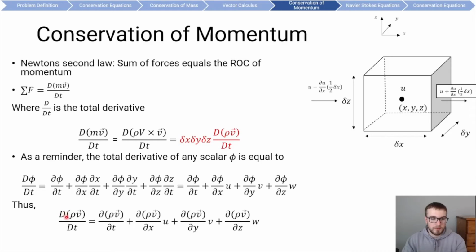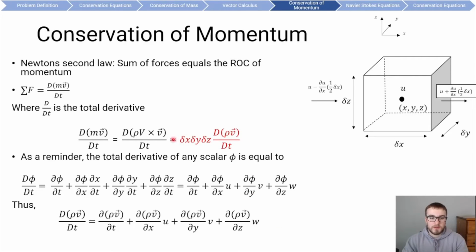So if I have a look at the rate of change of momentum expression here, which is the material derivative or the total derivative, that's equal to the rate of change of momentum with time, plus the rate of change of momentum in the x direction times the u component, plus the rate of change in the y times the v component, plus the rate of change in the z times the w component, the z component of velocity. So this D/Dt term is the material or total derivative of a quantity, and essentially what it does is it takes into account the change of a quantity in time and space. So this is what's often called the total derivative in vector calculus.